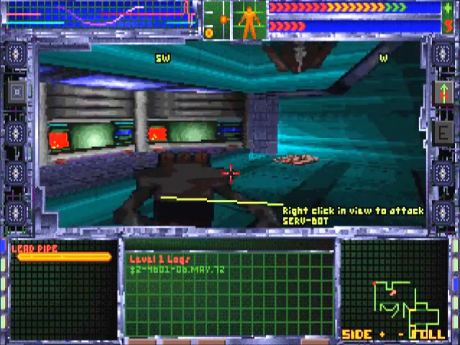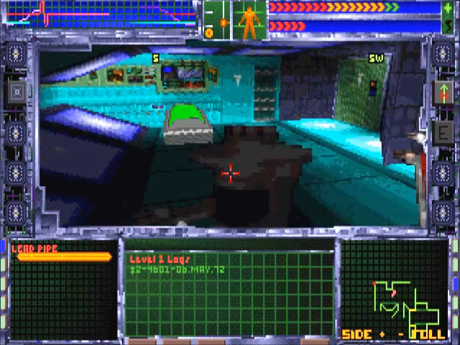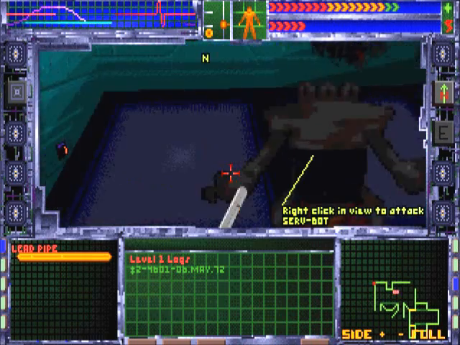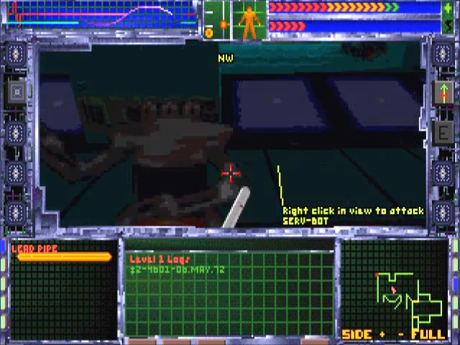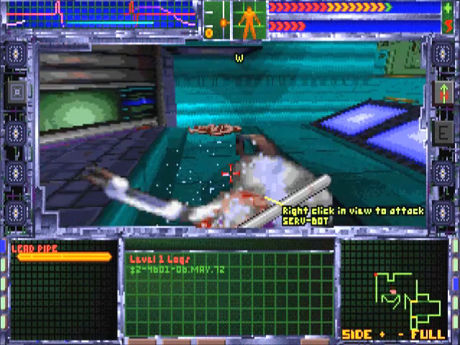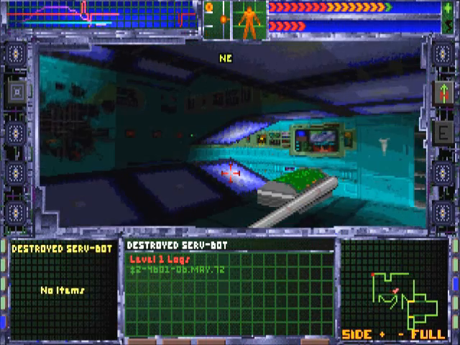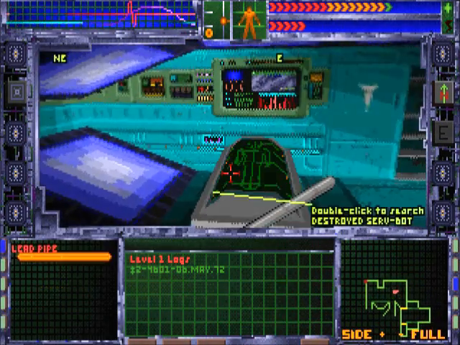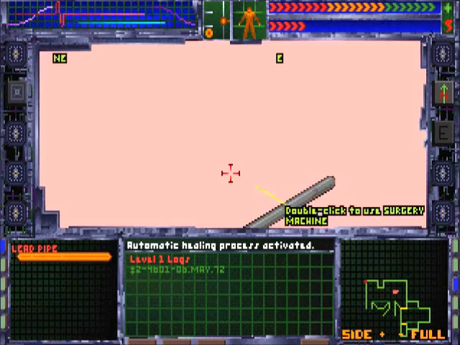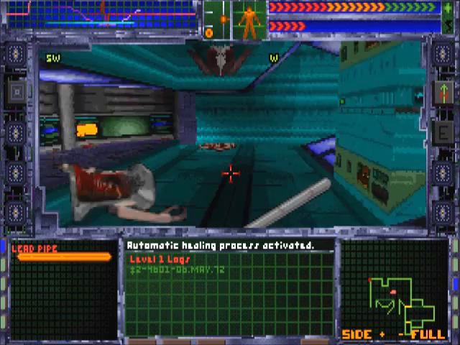Yeah, when the enemies get harder than serv-bots, the lag will be unplayable, so I'm gonna need to solve this problem before I leave my healing suite. Alright. The third dead serv-bot shows nothing. Now that I took some damage, let's go over to the surgery machine. Double click on that, and you'll notice that my health completely refilled.